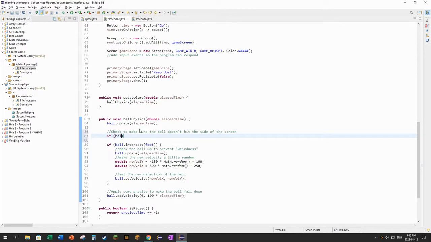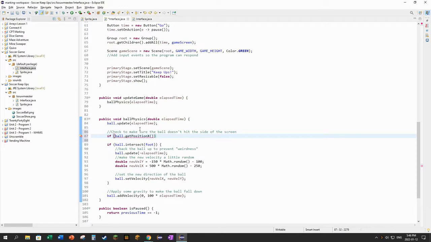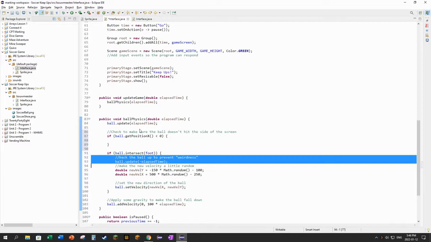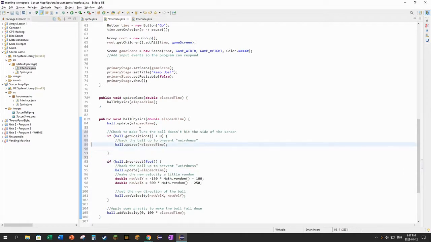Well, if ball dot, I can find out what's the x position of the ball. And if the x position of the ball is less than 0, 0 is the left side of the screen. And if the x position is less than 0, it's moved past the edge of the screen. Again, I'm going to back that ball up to make sure that we don't get any kind of weird happening going on there. So just back it up, do the same update, but negative time.